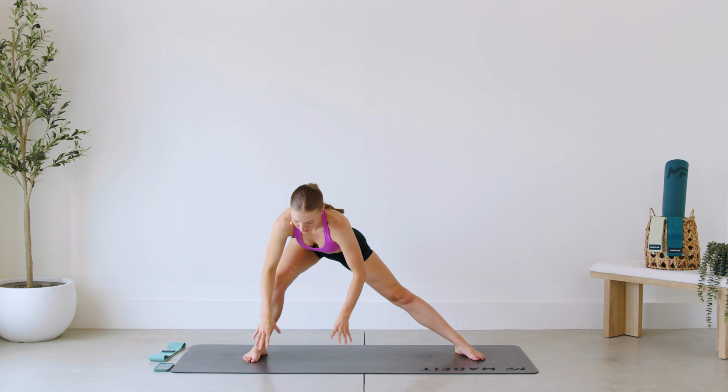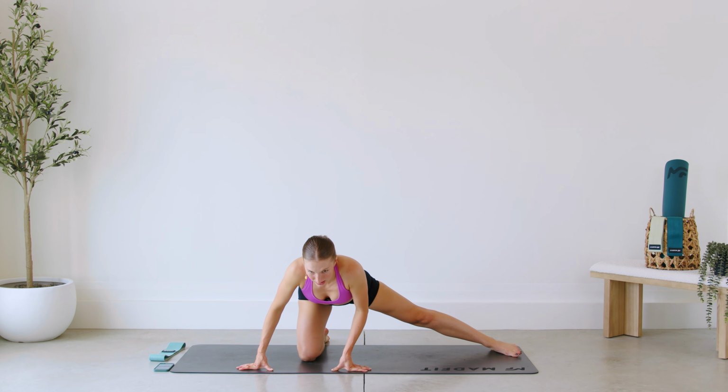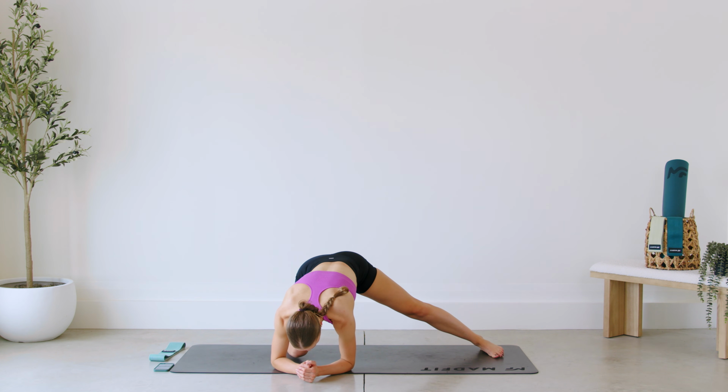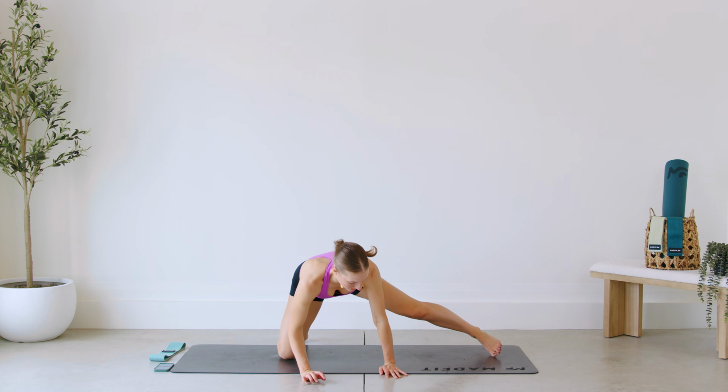If you need to intensify the stretch, you can always come down to your knee and kind of use gravity here and come forward and feel the stretch that way. Good, and switching sides.